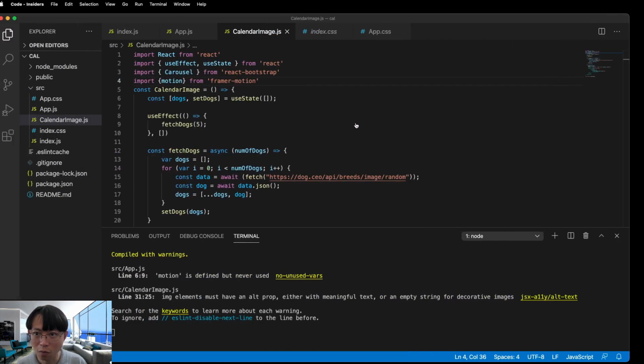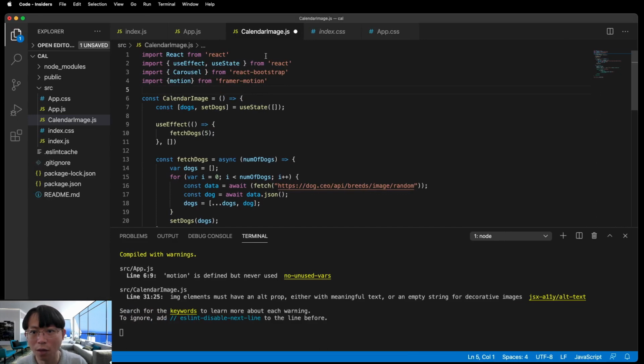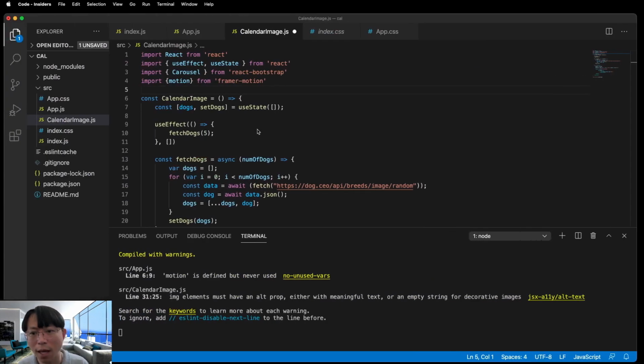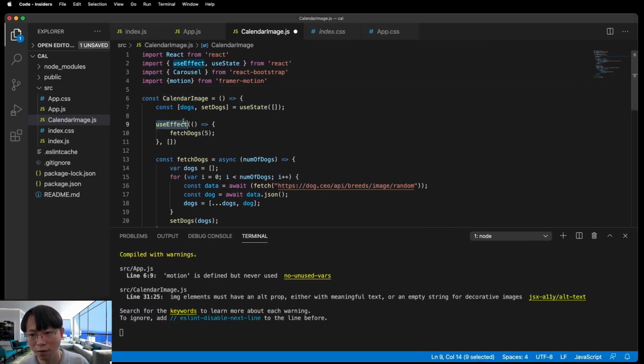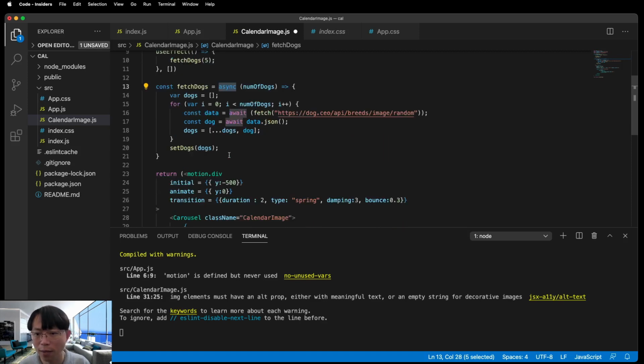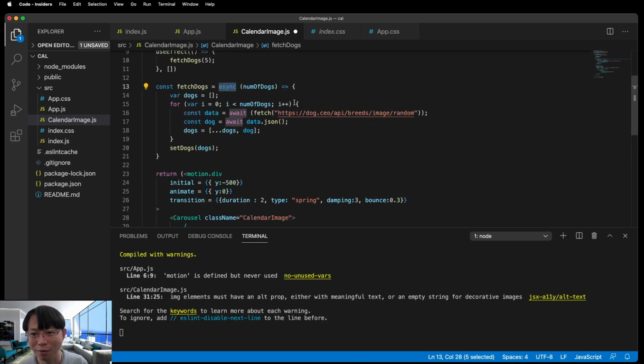So I hope in this tutorial we cover a couple of things. We cover how to use Bootstrap to make your web page look professional, your carousel and all kind of stuff. And we also cover the concept of useEffect and useState, and how to use async function to fetch some API, to interact with web API. And finally, we also dabble into one of the very powerful 2D animation libraries called Framer Motion.